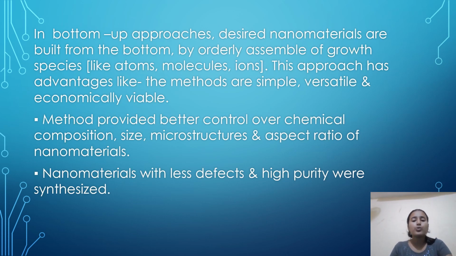In bottom-up approaches, desired nanomaterials are built from the bottom by orderly assembly of growth species like atoms, molecules, ions. This approach has advantages like the methods are simple, versatile, and valuable. The method provides better control over chemical composition, size, morphology, and aspect ratio of nanomaterials. Nanomaterials with fewer defects and high purity are synthesized.